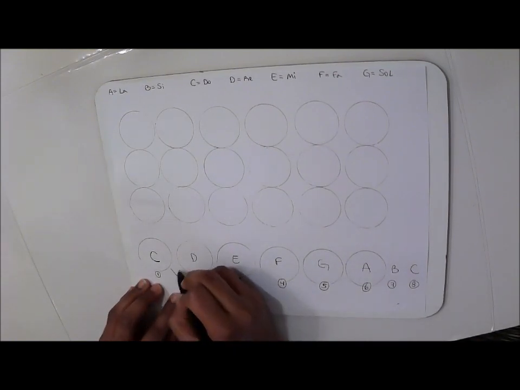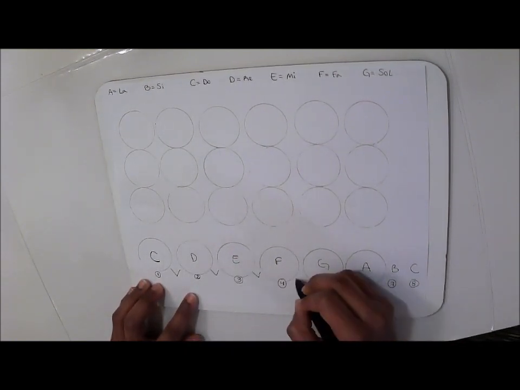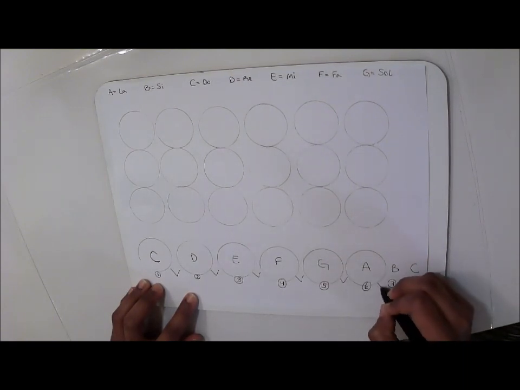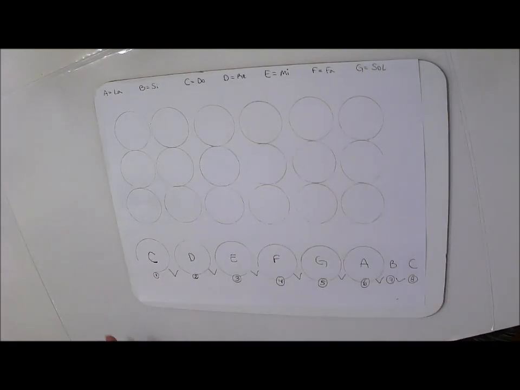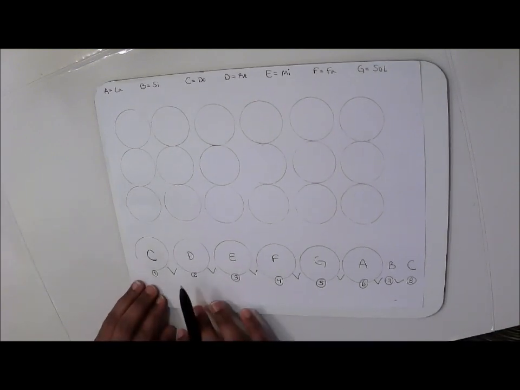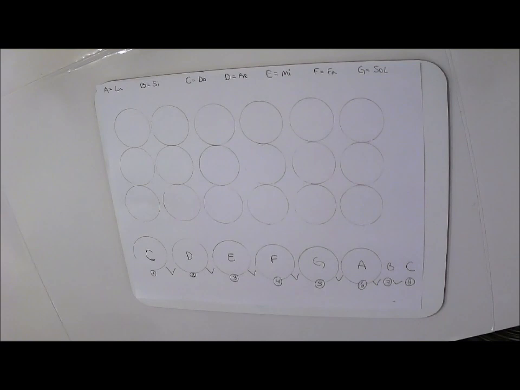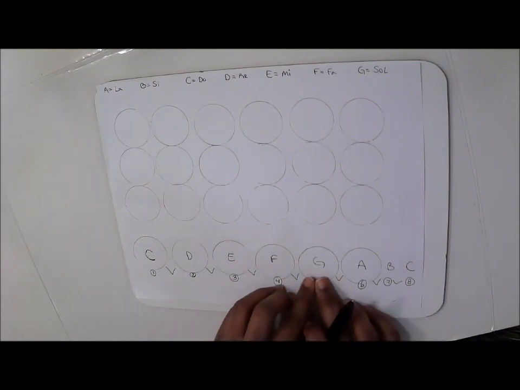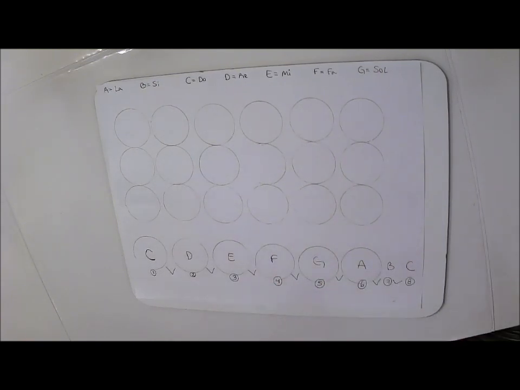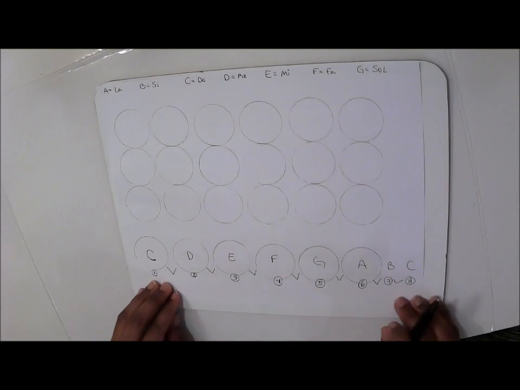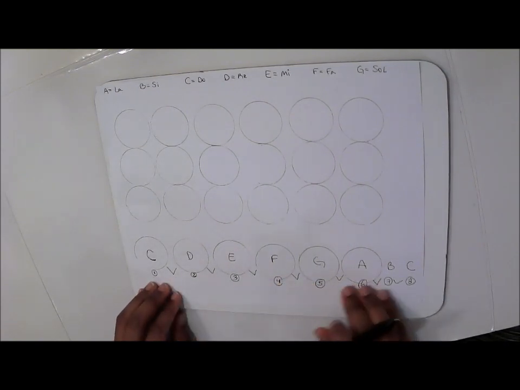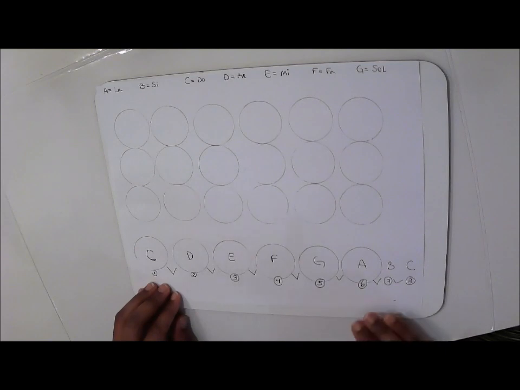So now that I have my scale and I know which one is 1, 2, 3, 4, 5, etc., the next thing I need to know is what's the distance between each note, because this is what makes a scale major or minor or any mode of scale that you may have. So I am going to be mindful of my tones and semitones, because if I choose to start from another note or letter, I'm going to need to use the sharps and flats in order to preserve the pattern of tones and semitones that I need for the major sound in this case.